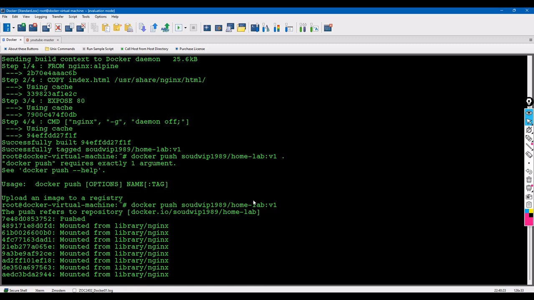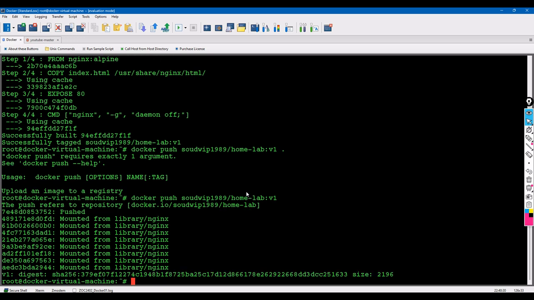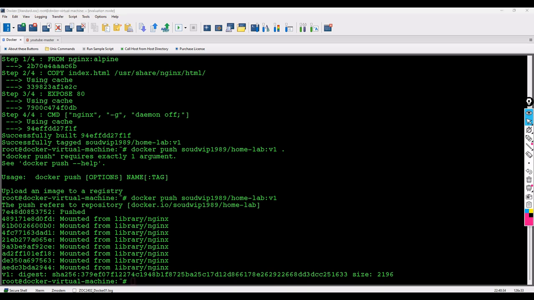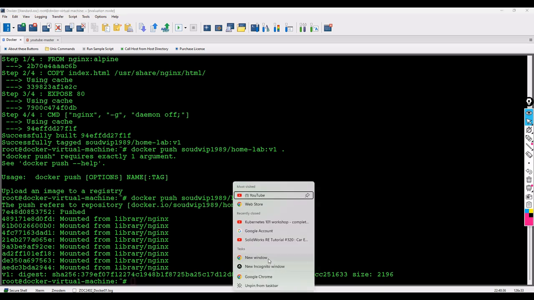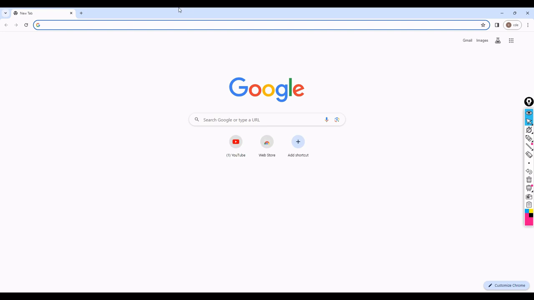I'll show you. Well done, it's done successfully. I have created a new Docker container, so just use these things.